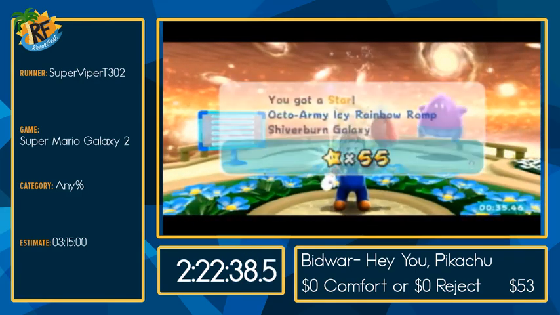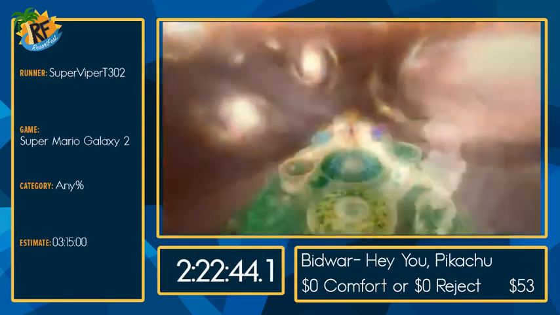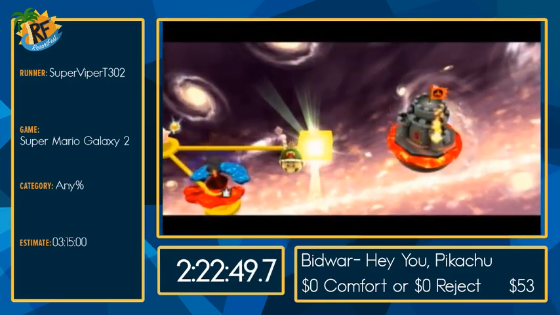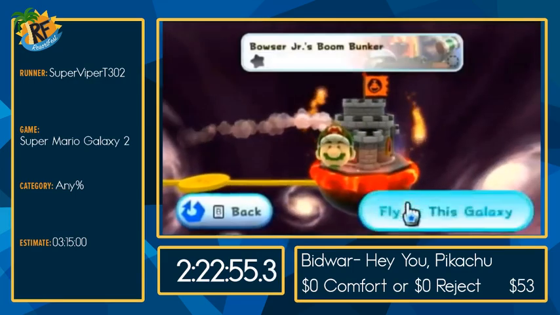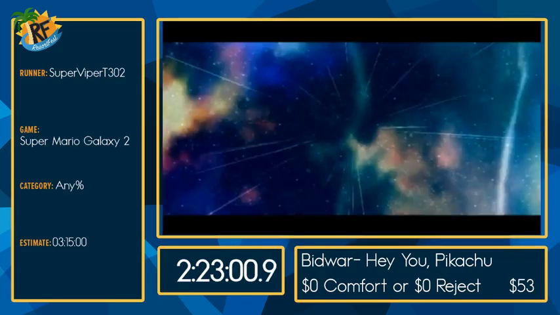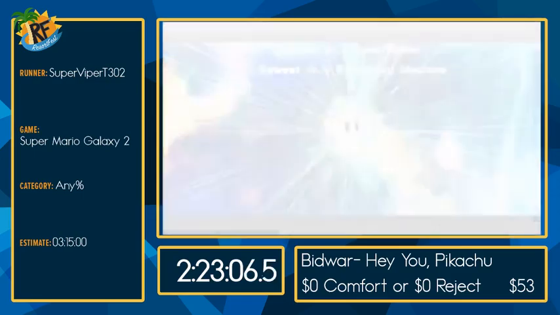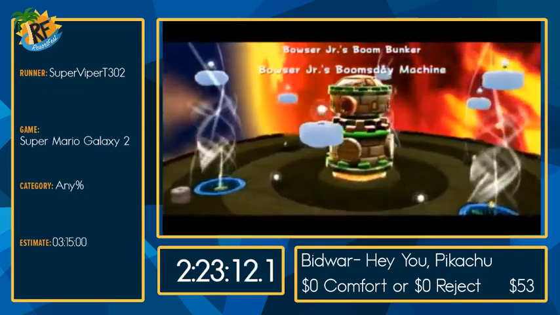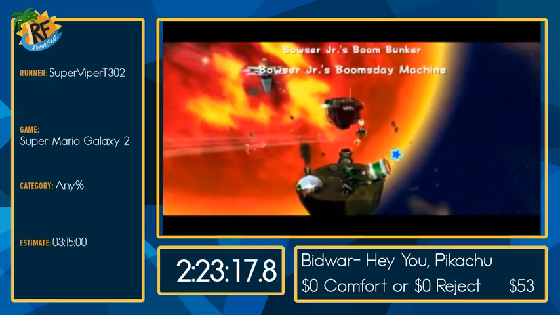So Bowser Jr.'s Boom Bunker is coming up next, and this galaxy is kind of irritating because you might have noticed that throughout this entire run I haven't had to do any motion control levels, so no Blizzard levels or ball rolling levels. Everything's just been sheer platforming and skill. This is a level where motion controls are kind of a factor, because I'm going to have to be aiming cannons. And aiming cannons is kind of a hard thing in the Galaxy games to begin with, because you have to use the Wii remote pointer to do it. In addition to that, the 2 cannon shots have very small targets to aim at in this level, and if I miss either of them, I die. So we're going to hope I don't die to either of them.